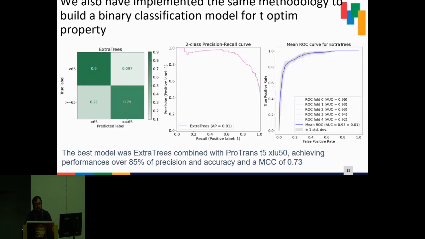Based on that, we implemented the classification model, and we achieved a performance of 85% precision. So with this model, the next step is how to train a regression model to predict particularly the optimal temperature for catalytic activity. With this, it's possible to combine this method with machine learning-assisted evolution to assist in the evaluation of single mutations, to improve the temperature associated with PET degradation enzymes.